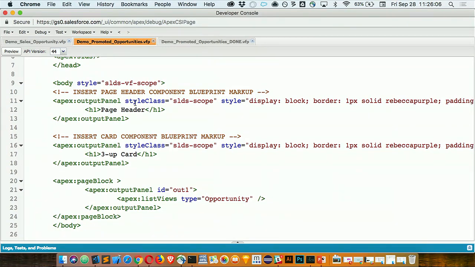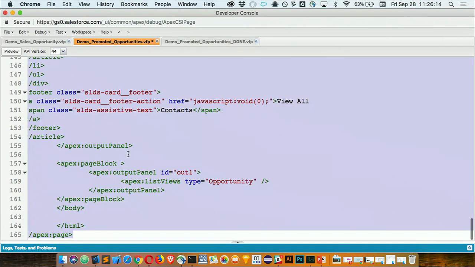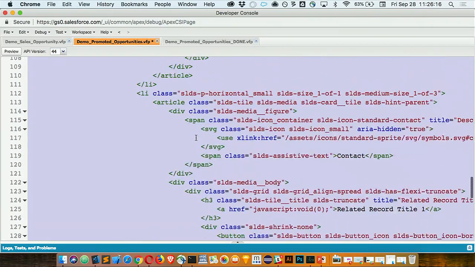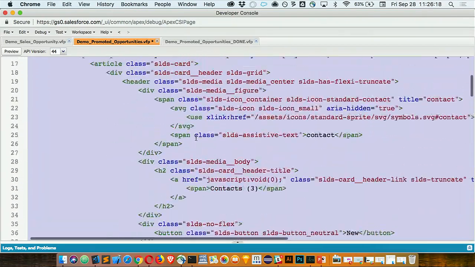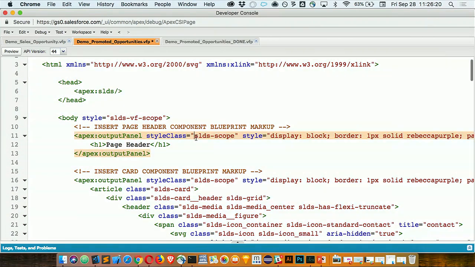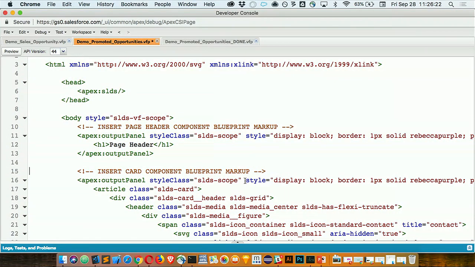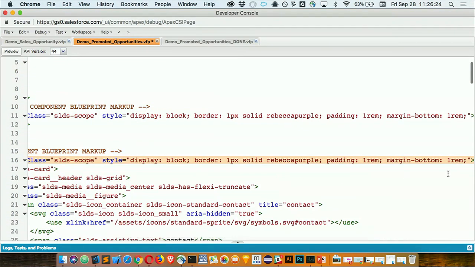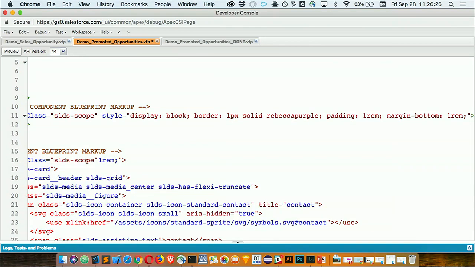So I still have that code from the site in my clipboard. I'm going to paste it here in the placeholder I have for that card. So I've got all that code in there. And then I was mentioning the scoping.